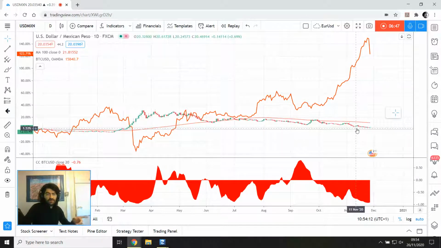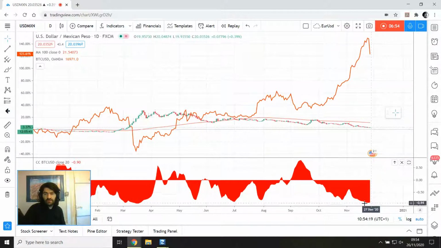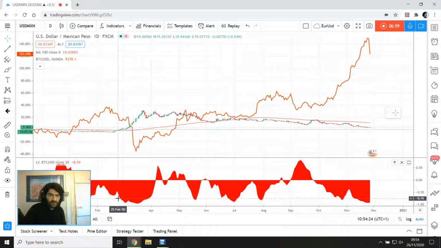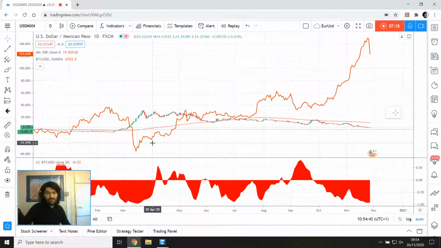So is the correlation coefficient driving the indicator driving price? No. Essentially it's not, but essentially we can rest assured. If we look at the chart here, for example, this is a daily. Back in February, we've got again this movement down towards a perfectly kind of negative correlation, and as the Bitcoin comes down, price goes up in USD Mexican peso. It didn't actually go anywhere, so it's not a guarantee of trend. But at the moment, as it stands, that did sort of provide that.